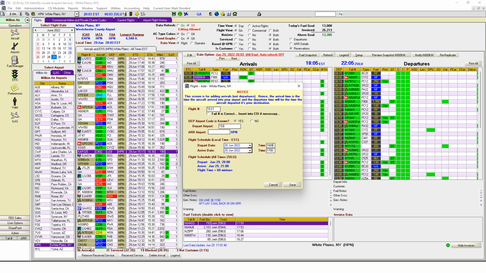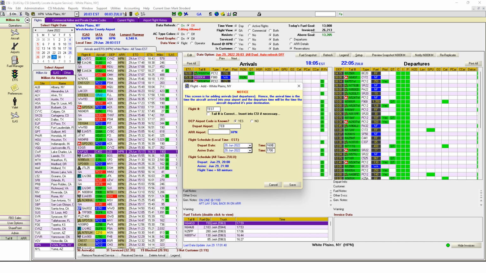Now the departure and arrival dates default to the current date. But on the arrival time, understand we're always adding an arrival. We're not adding a departure. So we will know our arrival time, but the departure time must be before the arrival. That makes sense, but when you look at it, you put in your arrival, you may be thinking you're putting the departure time of when they're leaving your airport. No, this is the departure time of this flight. So I'm showing that they arrived at 1700. They must have departed from Teterboro prior to 1700.